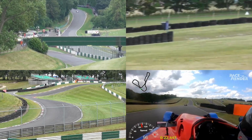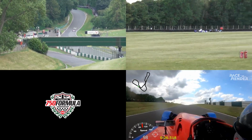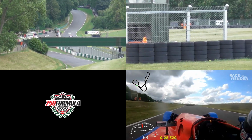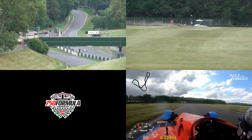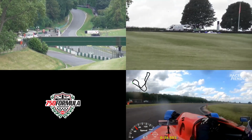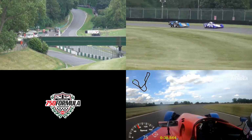They're side by side as they head up the Park Straight. So with Cowley and Bartholomew and Bone all having problems, a surprise winner, and could the surprise winner be Andrew Kemp? I'm pretty sure he's never won a 750 Formula race, which, if that's the case, it's a remarkable effort, and Andrew Kemp has gone through.